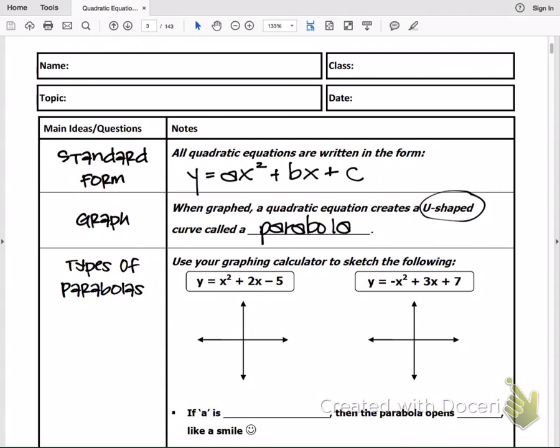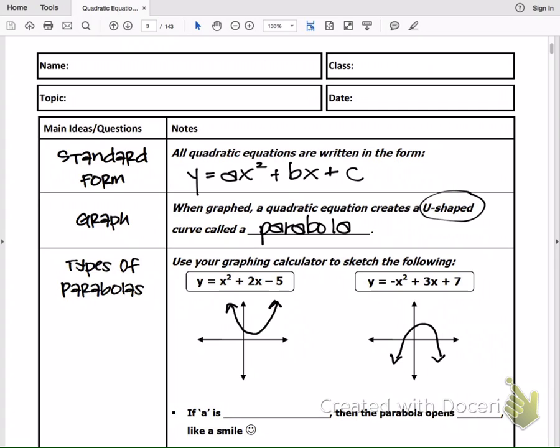I'm just going to give you a sketch of the next two types of parabolas. You can have a parabola or a U-shape that looks something like this one, which is a U-shape going upwards. Can we draw that? Yeah. You can draw that. Just draw a U-shape. That's all. Or you can have a U-shape facing downwards.